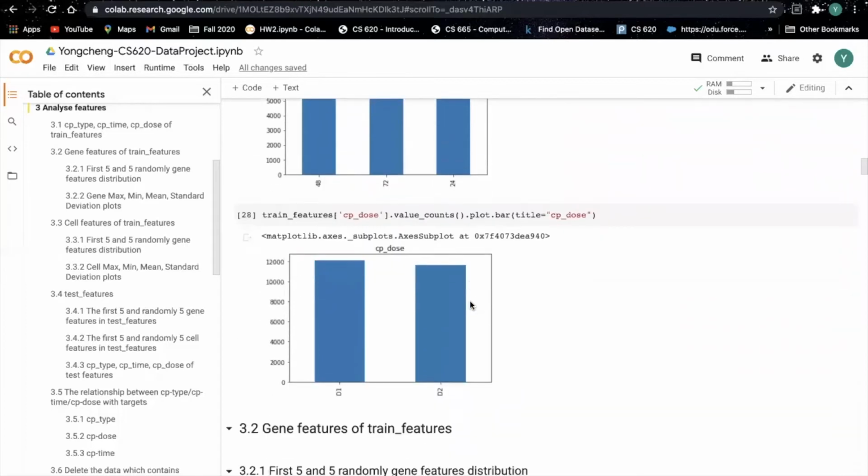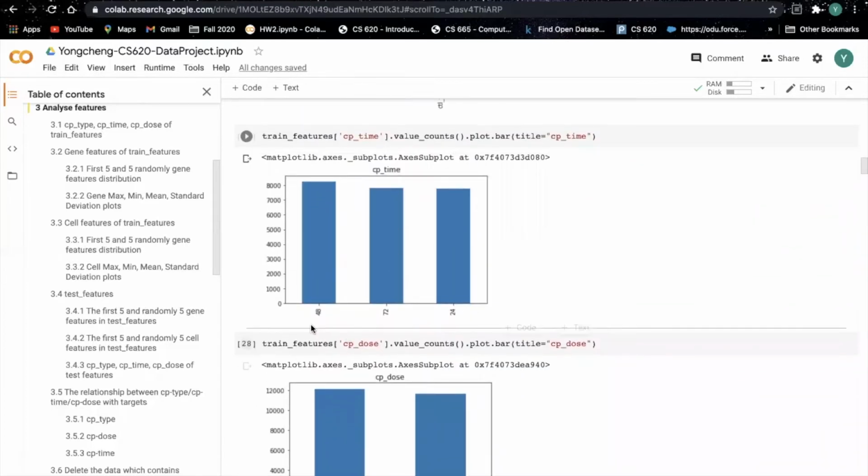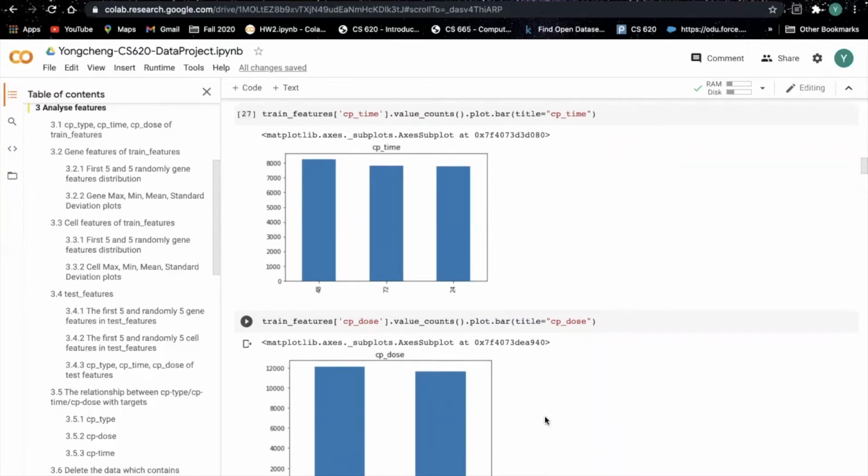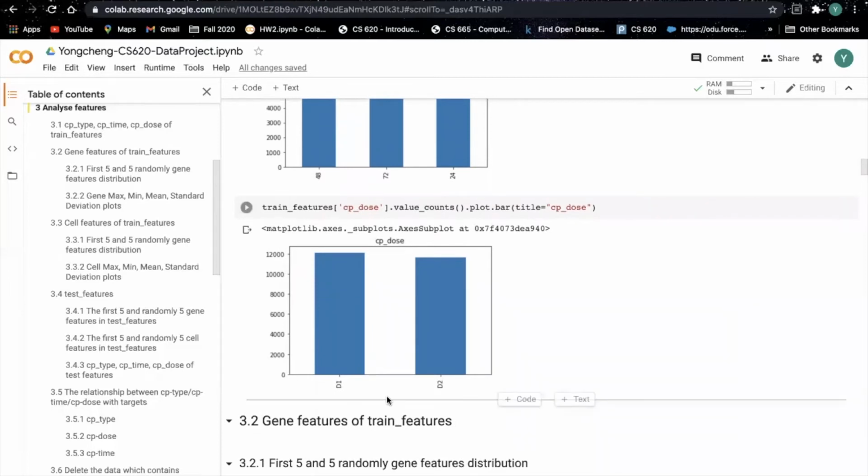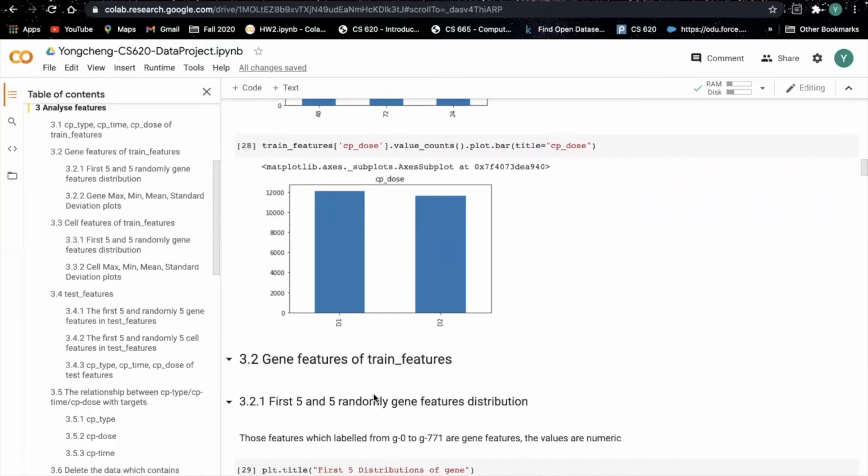The CP time has 48, 72 and 24 hours. Only these three. And the CP dose has D1 and D2. It has a similar count.